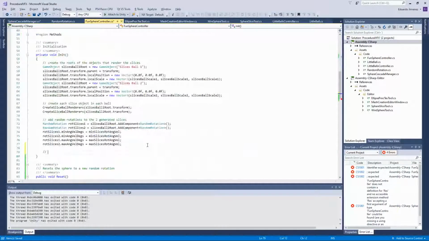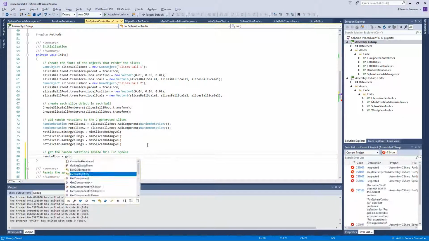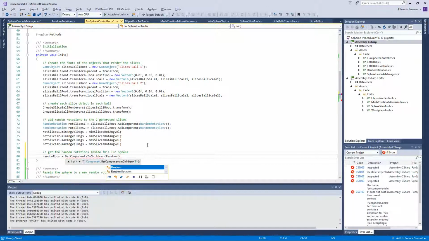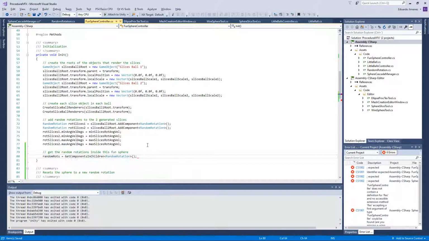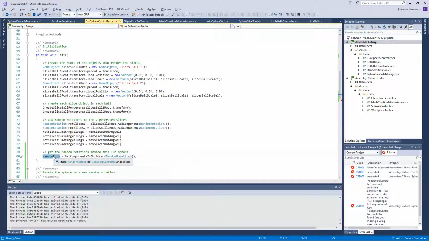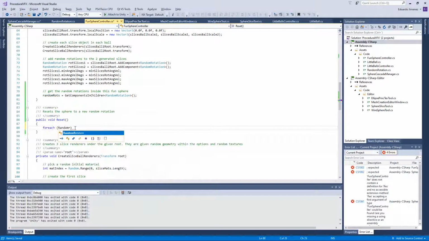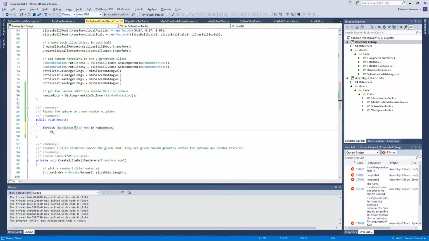So we get components in children, random rods. And we reset. We just do for each random rotation rod in rods, rod reset.